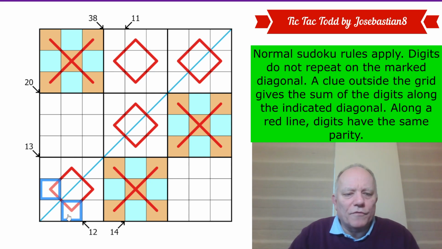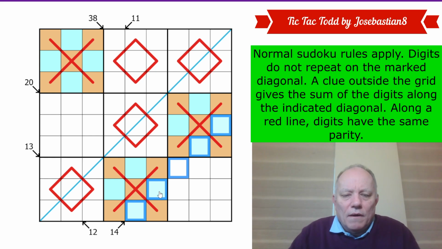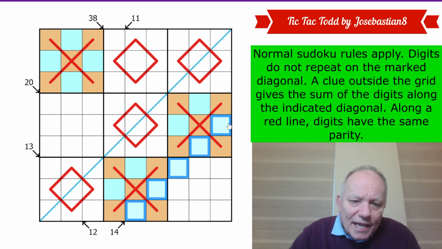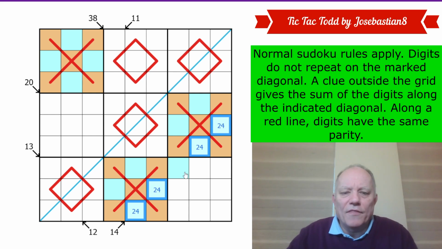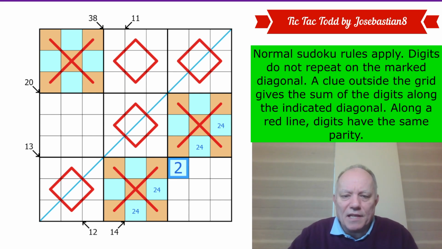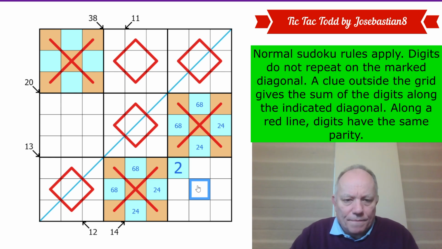Now, I was going to look at the 12 clue and say those have to be of the same parity because of the red line. Actually, they have to be the same parity because of the even total. Now, we can work out the 5th cell here. If 4 of the digits on an even clue are even, then the last one has to be even. In fact, yes, these minimize as 2-4 pairs in their boxes. That already adds up to 12, and this is therefore a 2 to make the 14 sum. So we've got a digit within 2 minutes, which is great.